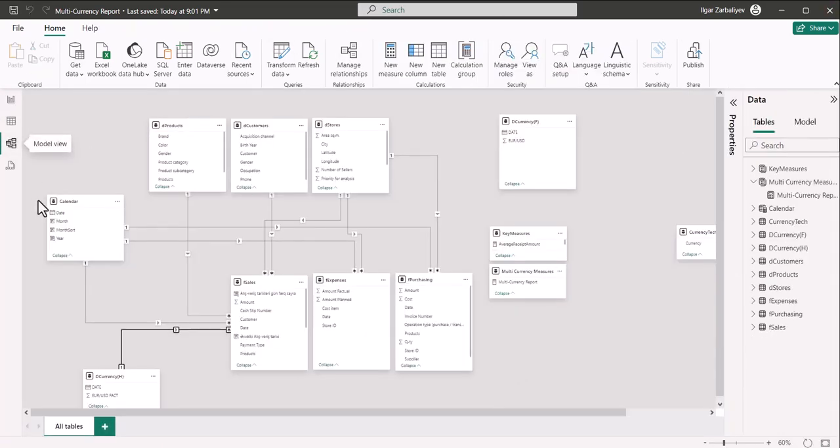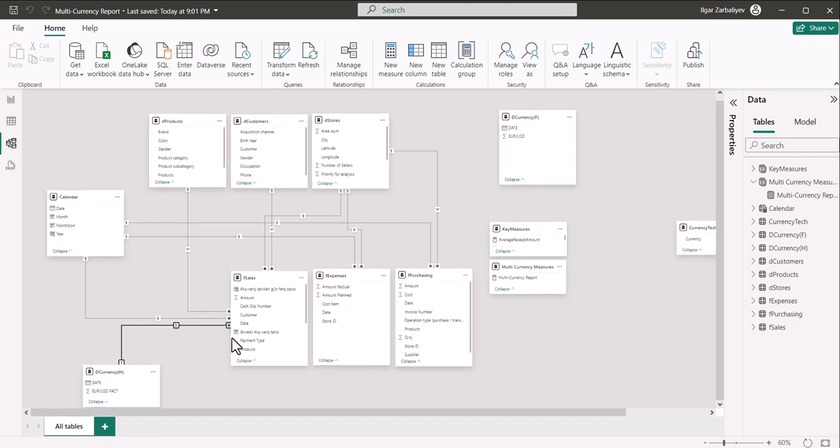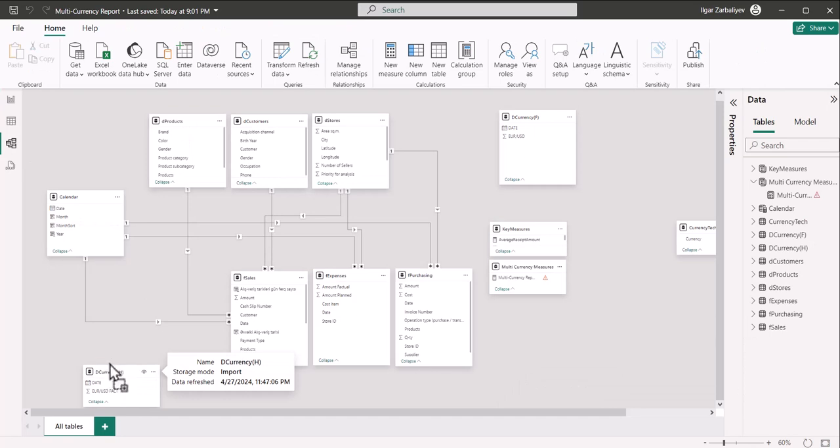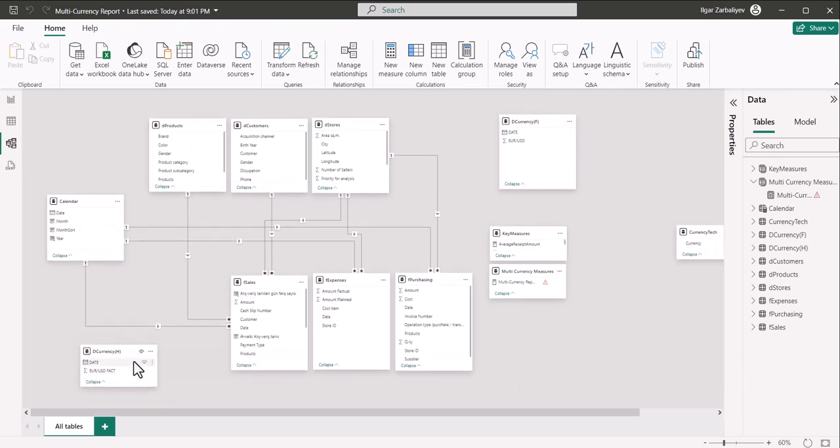Once again, I'm going back to my model, right? And I'm going to delete this relationship. If I go back to the canvas, there is no data. It's very normal because the relationship is broken.